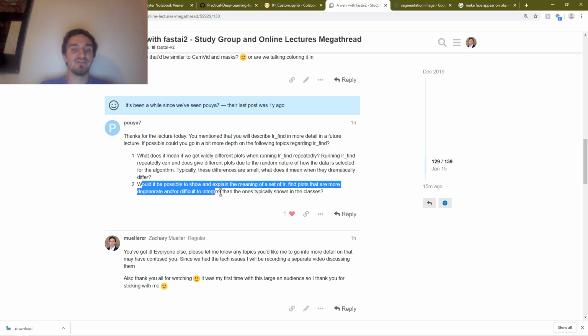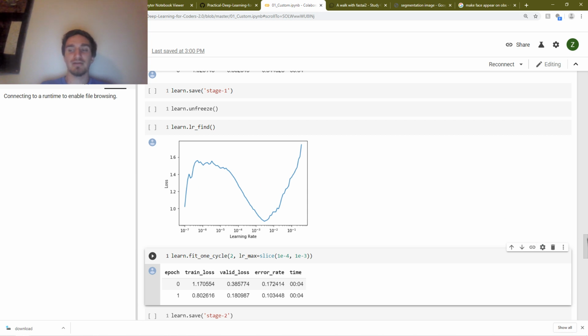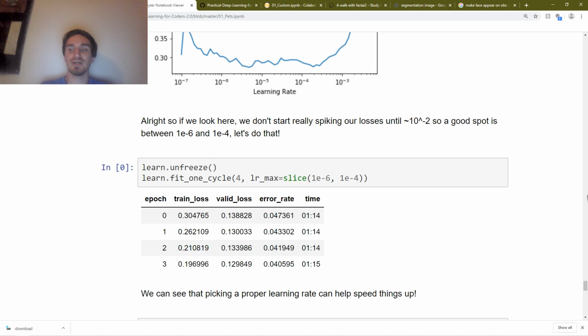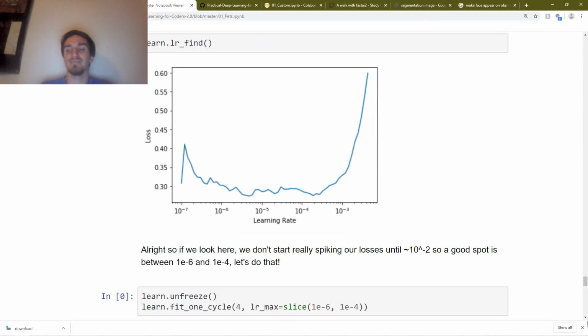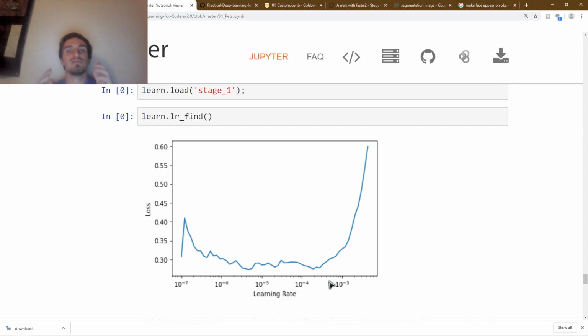And then, would it be possible to show and explain the meaning of a set of LR plots that are more degenerate and difficult than the ones shown in the classes? This one's a very easy one to read, but typically what people will experience is something much closer to the one that we had earlier. I'll just repeat it again. Generally, the threshold is whatever this winds up being where we start increasing.